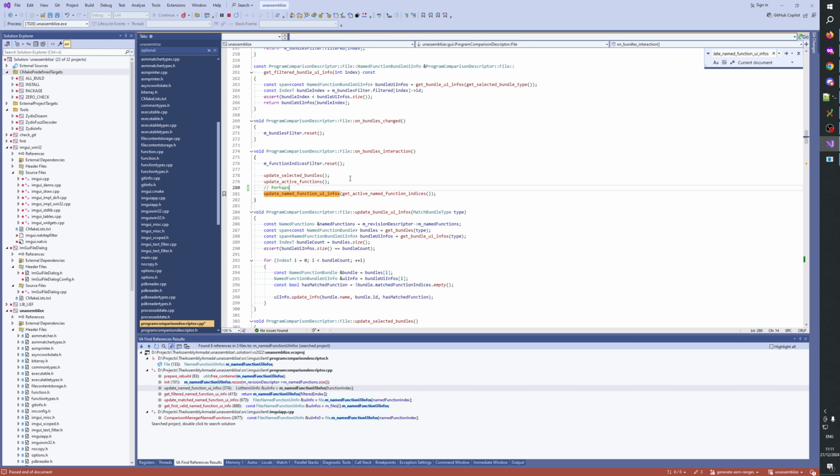Perhaps UI infos should be built once earlier and not on every bundle interaction.